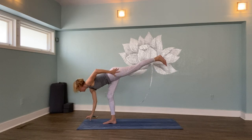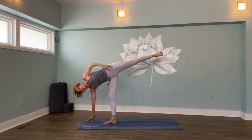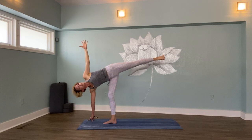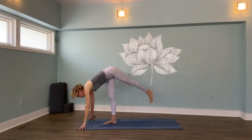Half moon — right hand to the floor. Pick a claw with your right hand, left hand to your hip. Snuggle your chin into your chest and incrementally, breath by breath, create your expression. Go beyond the physical form of the pose and give it some love and some life and joy — who cares what it looks like? You could bend your upper knee and take your chapasana — that's an option. Take one more big breath in. Grow longer in every direction. Bring your top hand to the floor, bring your top foot to the floor right now. Shake it out.